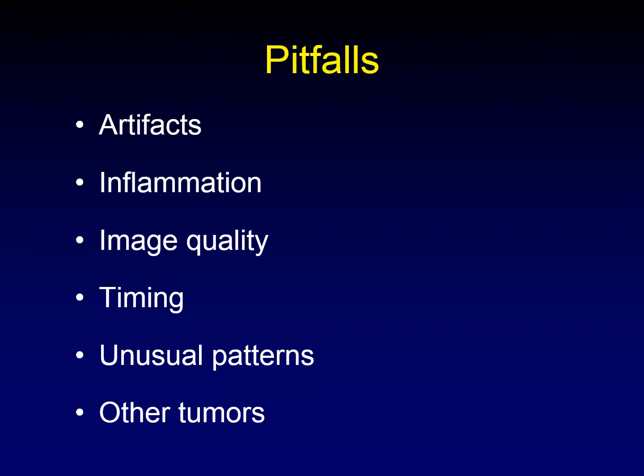Then we'll move on to talk about inflammatory causes of increased FDG avidity that might mimic tumor recurrence. We'll talk about the importance of image quality and doing good PET-CTs in order to avoid imaging pitfalls. We'll talk about the proper timing of PET-CT in the surveillance setting. And we'll talk about some unusual patterns of FDG uptake that might be confusing. And then we'll talk about other tumors that might come in to complicate the situation.